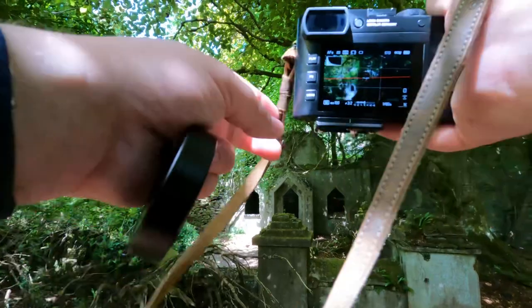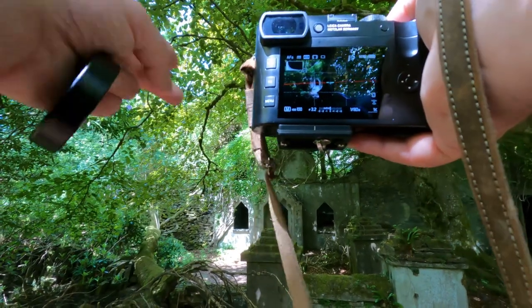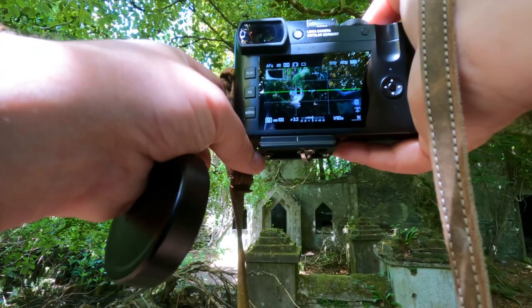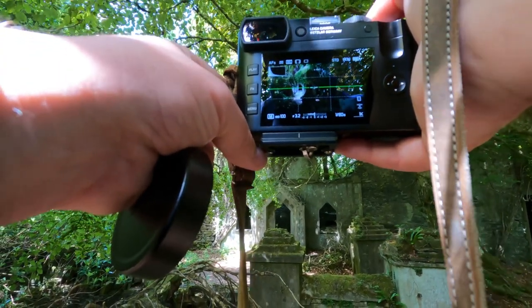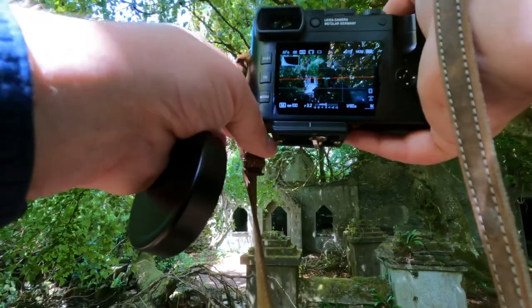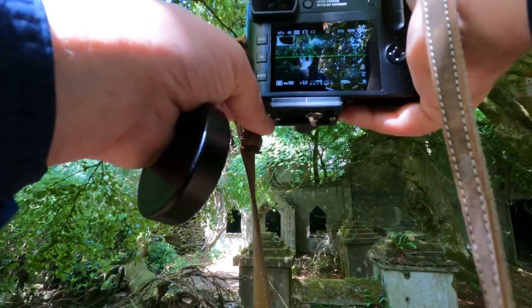Let's get to the manor house. Let's get first shots in. Okay, so the first composition I want to get is this one here where I'm looking at the manor house, and I've got a little touch of the azalea, or the purple plant, just in the corner, but I don't know how that'll translate onto the image. I'm shooting at f3.2 because of the light under here, and 1/80th of a second, ISO 100. I'm using the old wall here as kind of a foreground interest, and the ruins of the manor house just behind it lit up nicely by the sun. So I'm pretty happy with how that shot looks on the back of the camera. Once again, I'm using the Leica Q2, and it's a fixed focal length, so see how it looks on the computer. Let's get to the next shot.